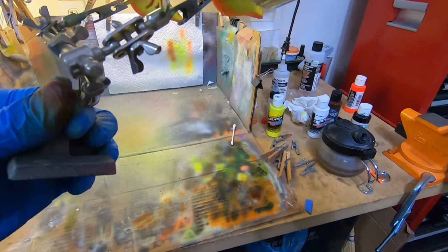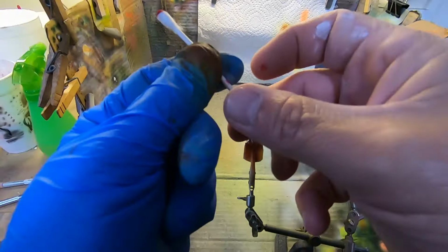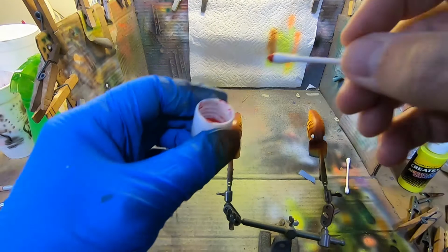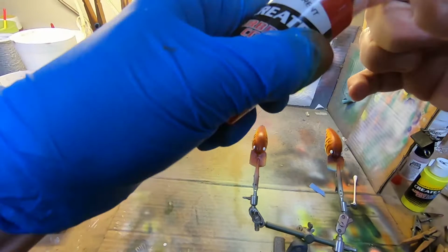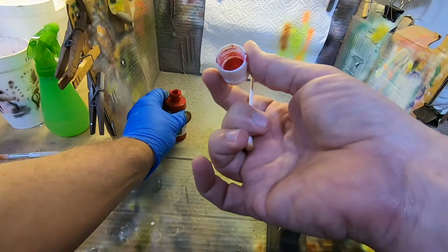So now that these are heat set, we can take our red here. I've got to remember which Q-tip I had. Make sure you get the right one, so you're not mixing your colors up in your bottle. Just roll that thing around in there. Get some red on there. And if you don't have enough paint in the tip of your cap there, just put your cap back on, turn your paint bottle upside down, and get some more paint in there. That's the free secret sauce right there for you today.